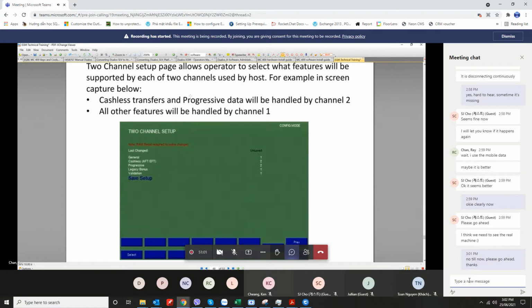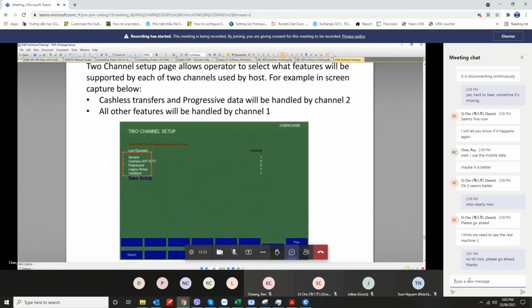Next page is the channel setup. You see 5 options here. What does that mean? 1, 2, 2, 1, 1? 1 means use port 1 as the channel. 2 means use port 2 as the channel. Just now, I said port 1 is what we always use for the slot system.